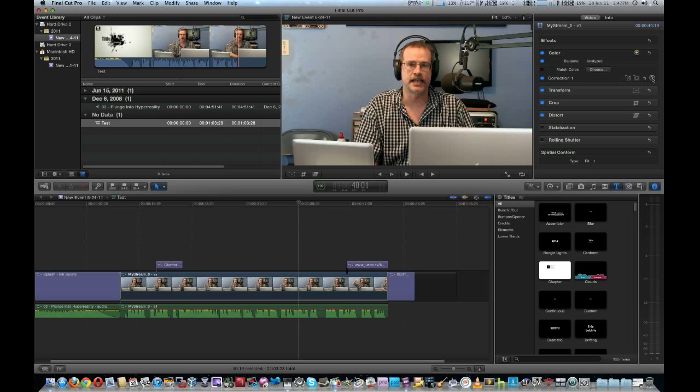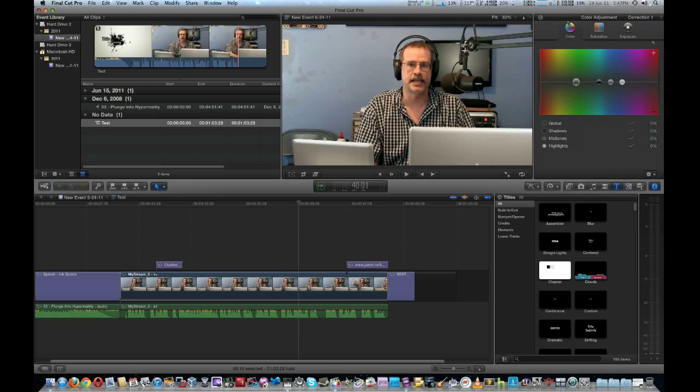So you can go into color corrections here and do it manually. And you got color, saturation, and exposure. Now, color can be a little tricky if you've never done it before, because not only can you move it up and down, you can do side by side or any way in between. I'm not sure how to set it back to 0 again, so for the time being, I don't mess with it. Now here it's a little bit easier because it just moves up and down. You got highlights, midtone, shadows, and global is the one on the left that kind of just raises that middle bar, I believe.